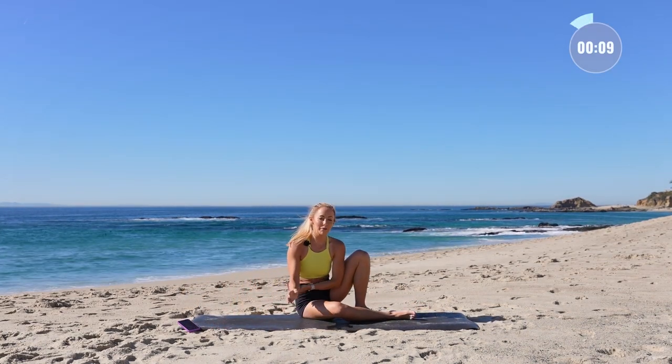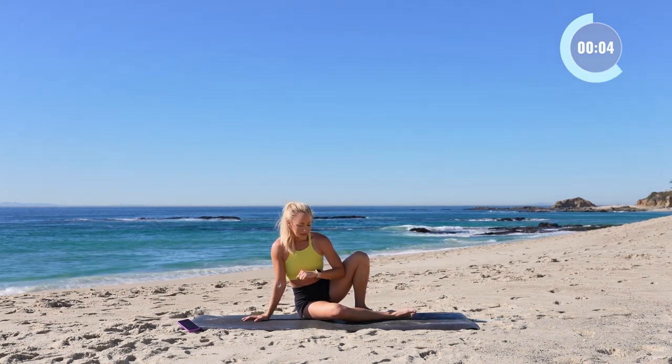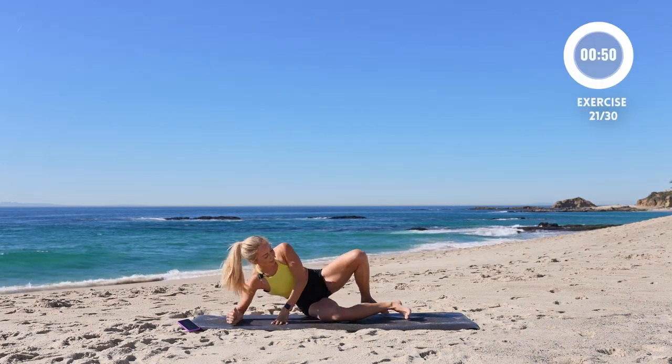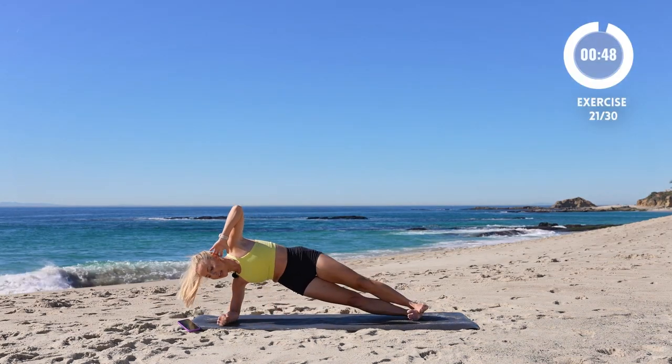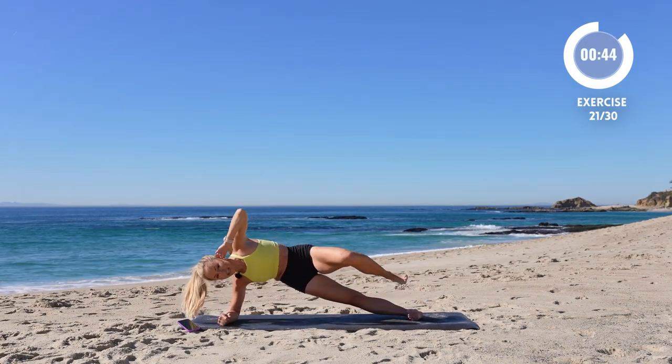Okay, we're gonna go right back into that. We're gonna crunch elbow to knee, okay? It's challenging, that's what it's for, to make us stronger, right? So keep pressing into that elbow. Woo, crunch and lengthen. Crunch and lengthen.